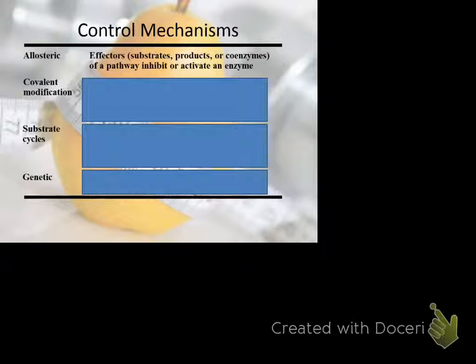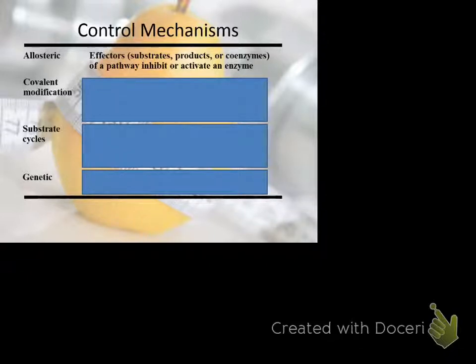One example for that was the ATP with the PFK in glycolysis. All right, and so what about covalent modifications? What would that be? Phosphorylation is a big one, right? Once again, it can either be positive or negative. It can be activating or inactivating, inhibiting. So phosphorylation is one way to do covalent modification.